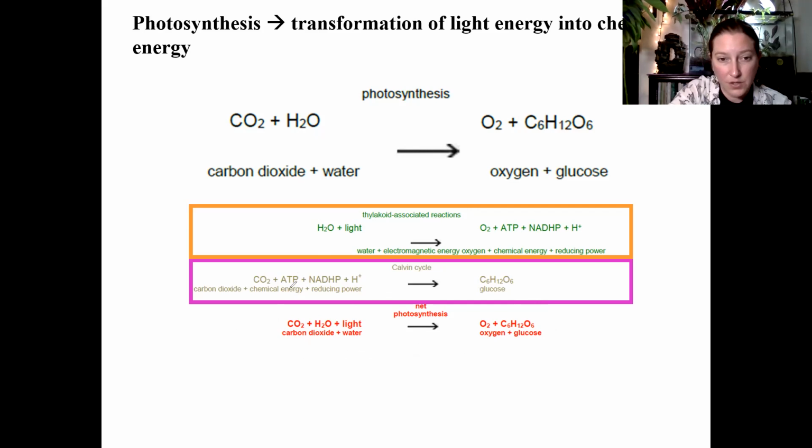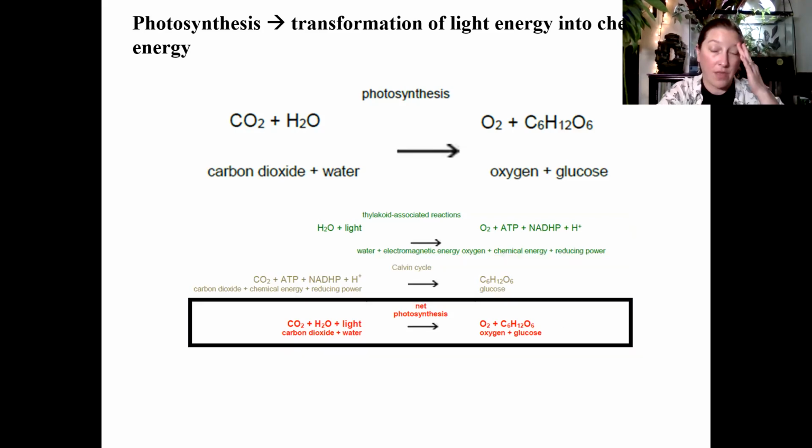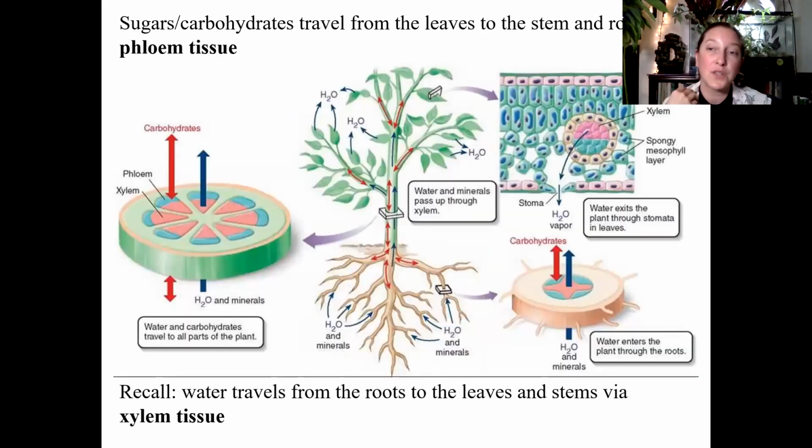So that's what I want you guys to know. I want you guys to know this formula. But it was important for you guys to see how we get there. Not just magic, right? There's processes. Okay. The photosynthesis occurs and we end up with sugars, right? AKA carbohydrates that now will leave the leaf and head down to the other parts of the plant, right?